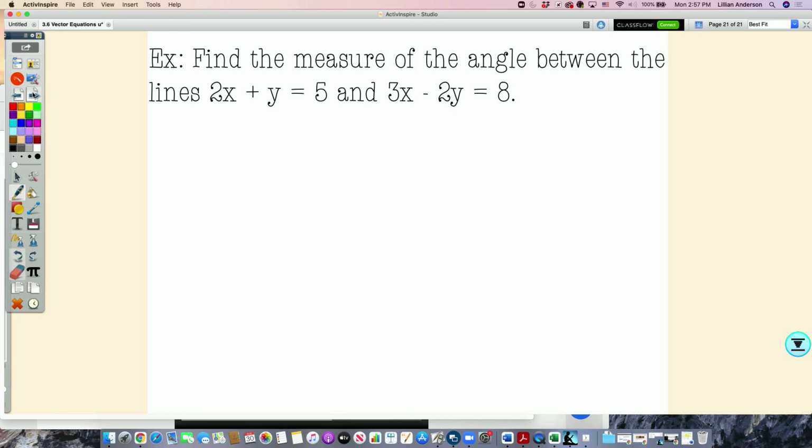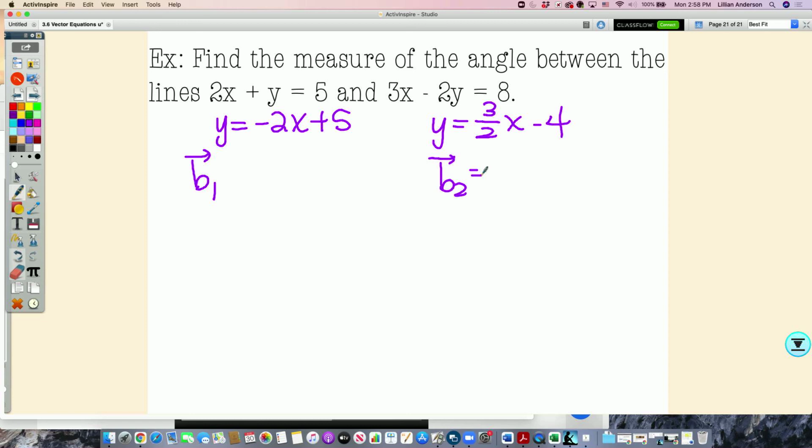Direction for lines is equivalent to what? Slope, okay? So you need the slope of both of these lines. What's this when I write it in y equals mx plus c form? Plus 5. And then what about this one? Negative 3x plus 8 over -2. So -3 over -2 becomes the slope. So this is what each line is in gradient-intercept form. Be careful, this is B1, this is B2.